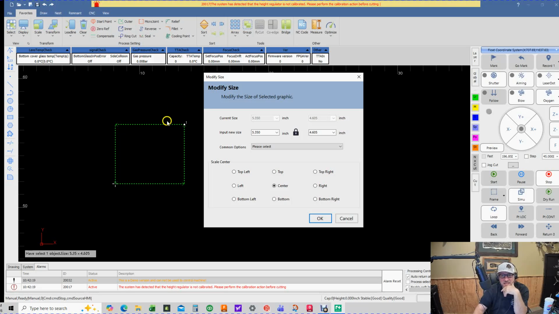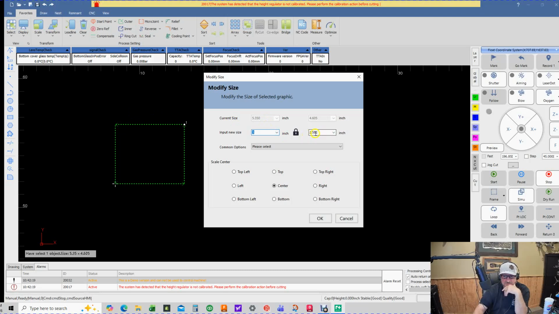So let's make our square 3 by 3. Here's your current size, what we just dragged it out to, and we're going to input our new size here. Let's clear that and give it 3.00. Hit OK. But now we have a problem. Our square is not square.